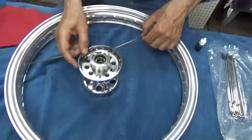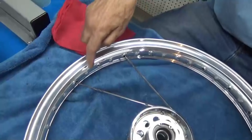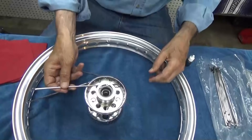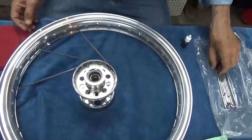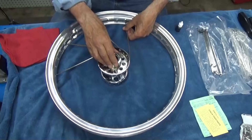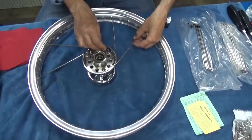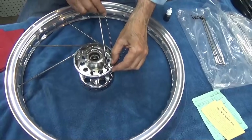Now we'll do the same thing and we're going to do it 10 times. Every fourth hole — they're at different angles and this is the angle that the spoke goes in. This is one of those things where you really have to pay attention because you want to get this thing done the way it was designed to be. You've got to go in from this side and then swing that spoke over in a counterclockwise fashion.